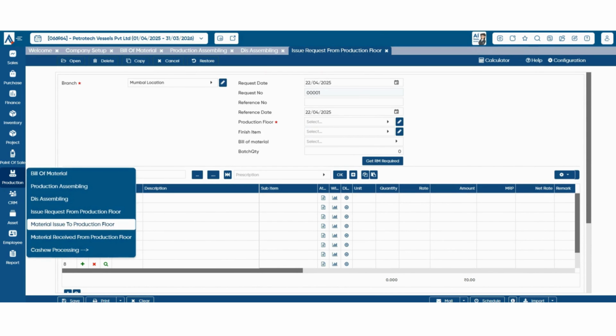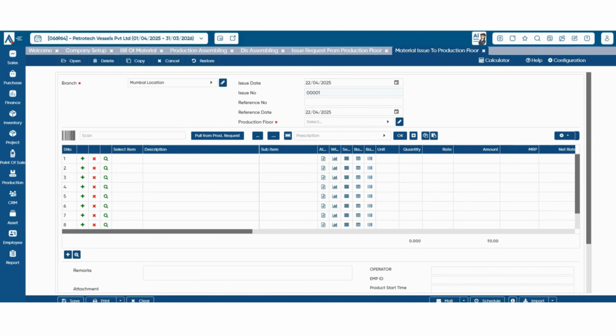Now, the person who is receiving the request must have the rights to issue material to the production floor. In this voucher, we have provided a feature where anyone can check the requests on a daily basis using the Pull from Production Request option. So, on a daily basis, the person who has the appropriate rights can process the request.